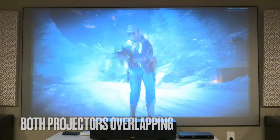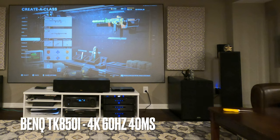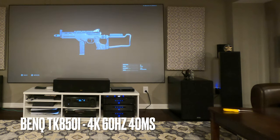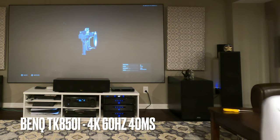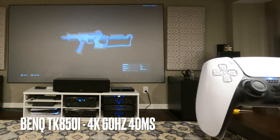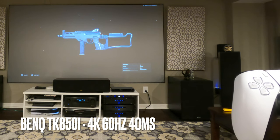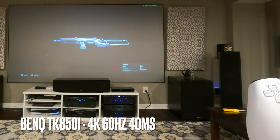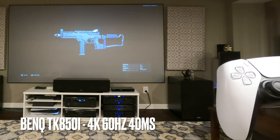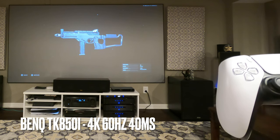Now, I'm going to turn off the X1300i. Now, take a look at the weapons the same way we did last time. This is the TK850i. Image looks really good. It's in 4K, right? So 4K 60. Not too bad. Latency is a little bit lagged. You can see when I hold it down. Takes a second. Or 0.40 seconds, anyway.